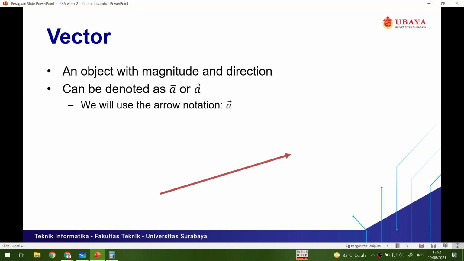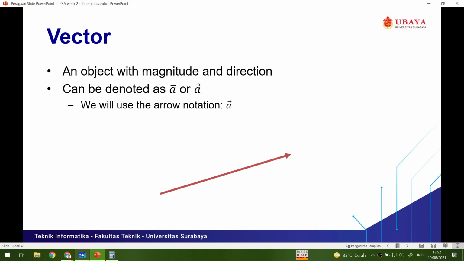Okay, as you may already know, a vector is an object with magnitude as well as direction. The notation for a vector actually varies. Some people will just write down a letter, either singular or maybe two letters. But the notation is actually a straight line above the letter, or some people use the arrow notation, by giving it above the letter. Because we have average, to differentiate between vector and average for the rest of our course, we will use the arrow notation instead.